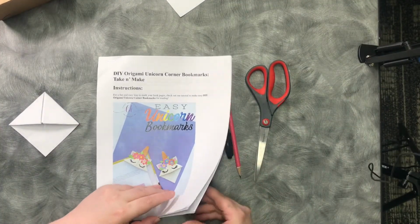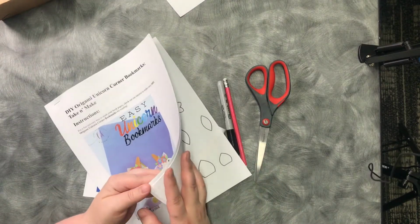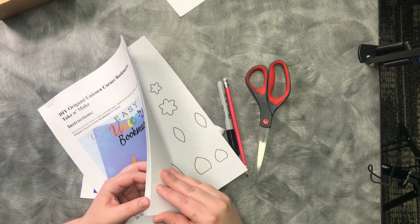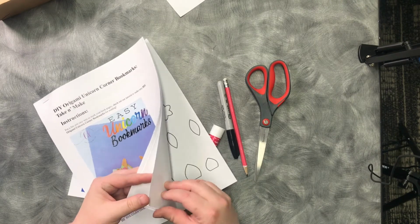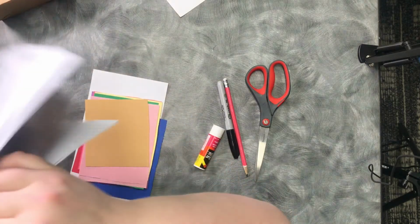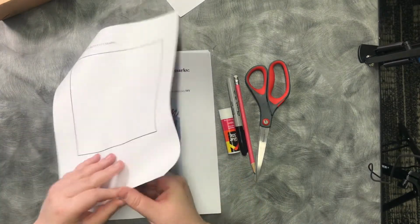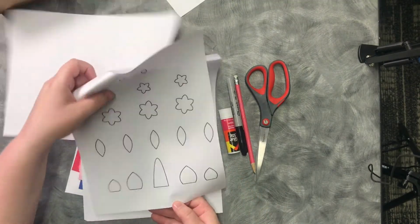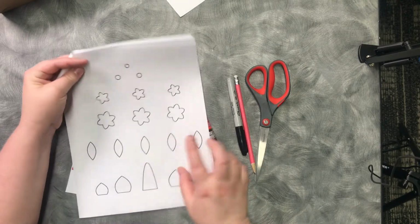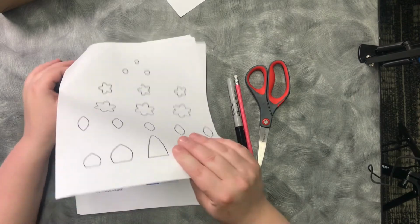On the last page of your instruction booklet, there are 2 pages of templates. One is for your square, which I've already cut out for you, so you can ignore that one. And the last page has all of these shapes right here. That'll be the flowers and the ears and the unicorn horn. And we will rip that out of the packet.